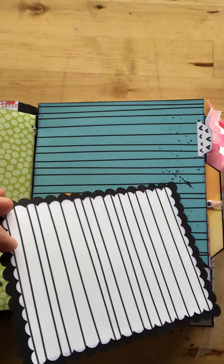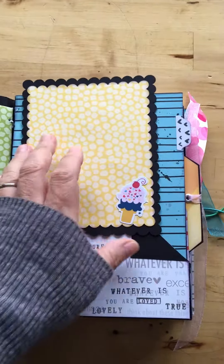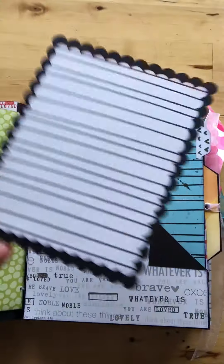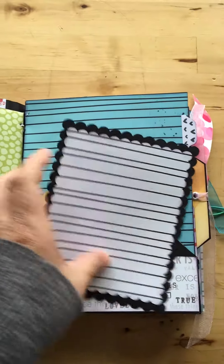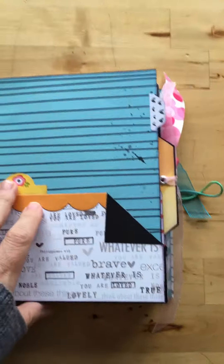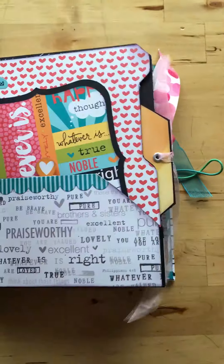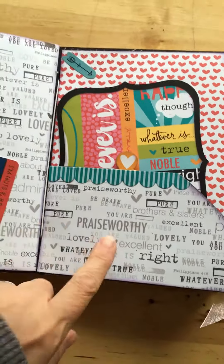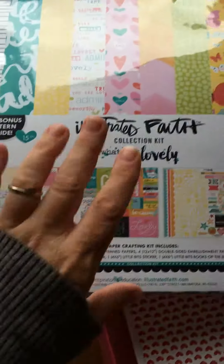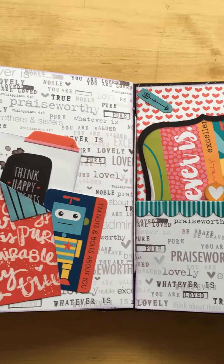I got this cut at the Silhouette Store — it reminds me of those social tea cookies, yummy! That's why I put the ice cream there. On the back, that whimsical paper comes in blue and white, so cute. And here's the paper that was on the back of the cover in black and white — really happy I got that extra paper!